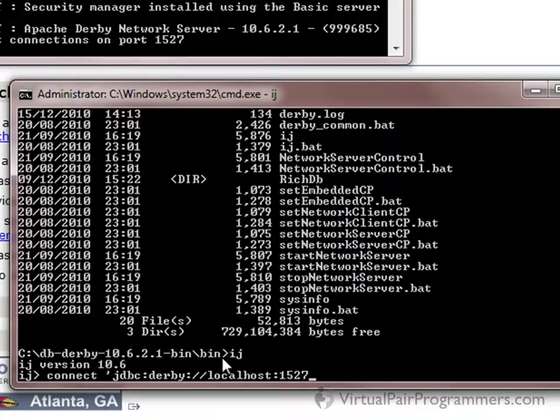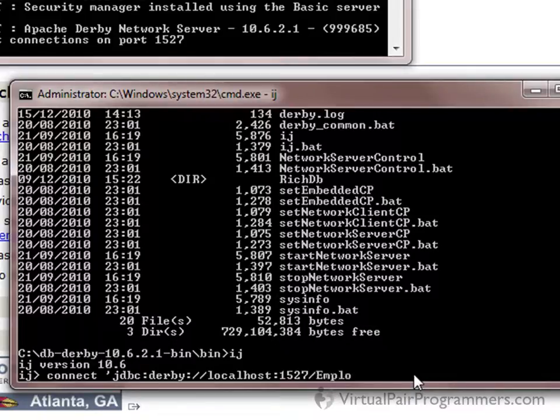Now this is just the address of the machine in which your database is running. Localhost means this machine, and 1527 is the port number that we saw there. Then, after a /, we're just going to name the database.